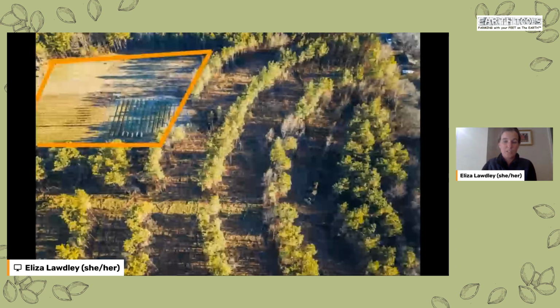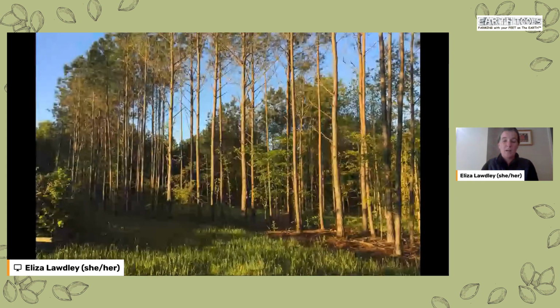So this is after thinning. You can see that the tree stands that remain are about 30 feet wide. A lot of it is very young loblolly, but the Keyline design pattern follows these rows of trees. So we let the trees catch a lot of the water, and then it hits the berms and swales system on the downhill side. So we'll see some photos of that in just a moment. But the idea is that our livestock, which for us is poultry, can move in these grassy alleys between the berms and swales.